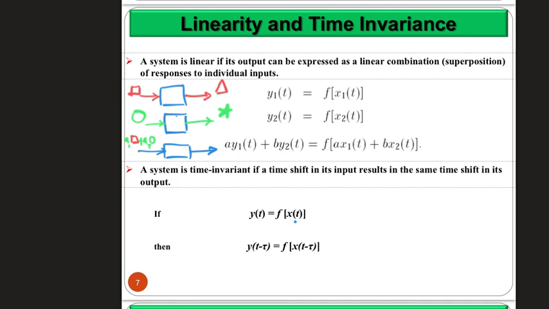What's the advantage of a linear and time-invariant system? The advantage is it's very easy to predict the output knowing the input. Or, in a more advanced way, knowing the impulse response of the system. We're not going to go into the math, but the important part is to understand the concept of linearity and the concept of time invariance. What happens if we lose one of those two properties? Bad stuff happens. Okay? We will see them in the coming few slides. If you lose this property, or if you lose this property, the signal and the output behave in a very unpredictable way. Right? And we'll see that as we go through.